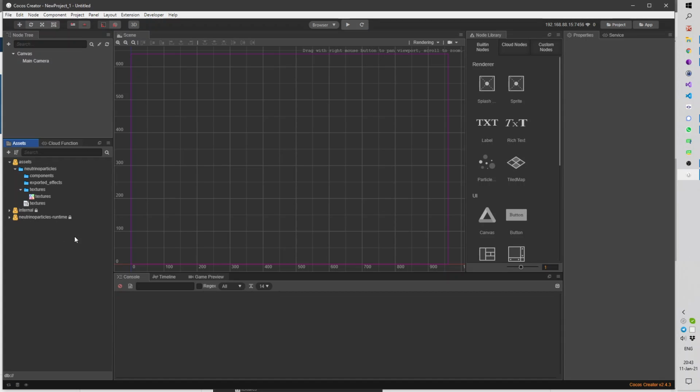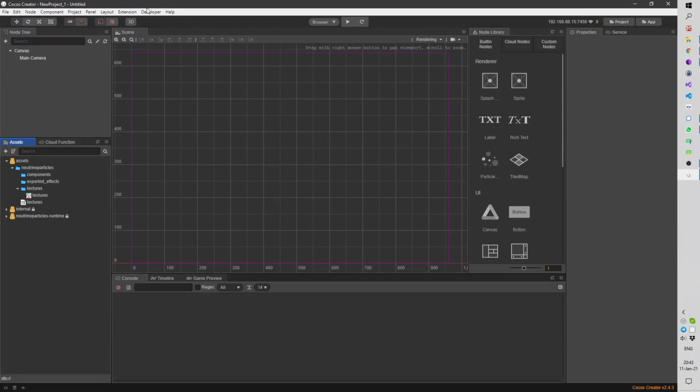So if you don't see a component which should be there, just restart Cocos and everything should work fine. Now you can see an additional assets package called NeutrinoParticles runtime. It has all necessary scripts, materials, and so on to use effects. It is a constant package, you don't need to change anything here.